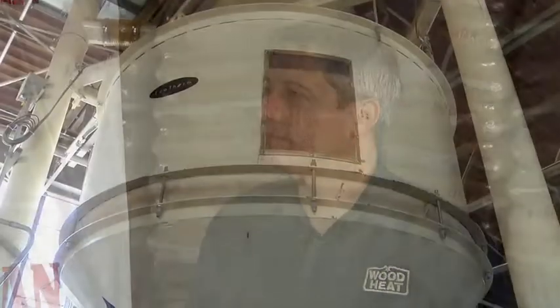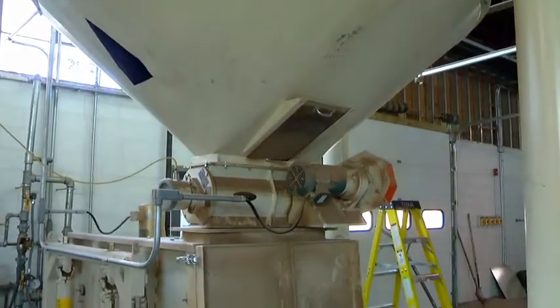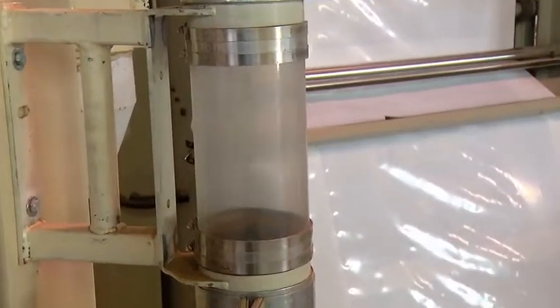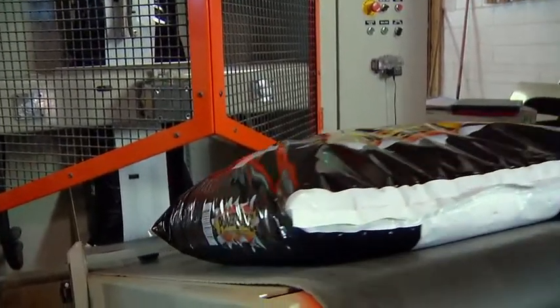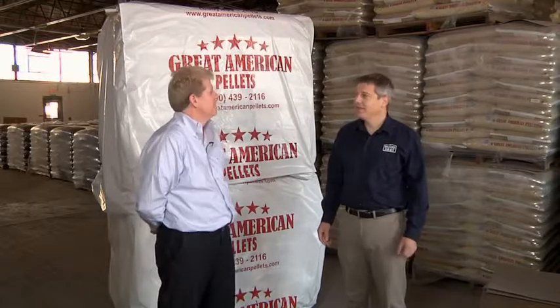Correct. Yep. It comes out, you cut them off, and then you even sort them, right, after that process? Correct, yes. When the pellets are made, they'll come out at a variety of sizes. The very small ones your customers don't want in their bags, so we'll separate those out, and that'll also become fuel for our dryer. And then the bagging process is quite neat at the end, to just see how it comes right off, all automated, to put in the bags, to put on the pallets, and the next thing you know, it's on our trucks, back at our stores, and delivering to you. That's exactly the right process. Yep, all automated, make it real simple for you.